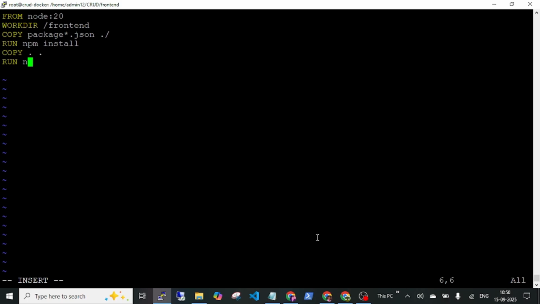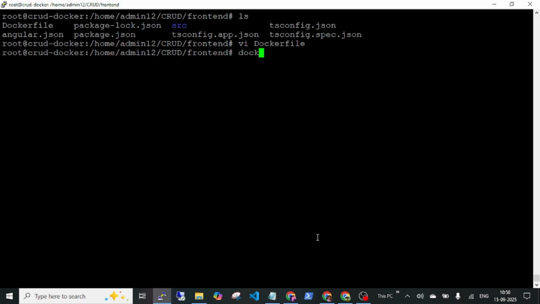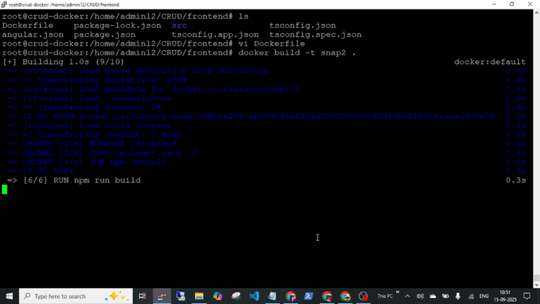Now run npm run build. So once the build is done, then we'll get the dist folder, right? And let us see. Dockerfile updated. Now building the Dockerfile to get a new image, snap2, with the location of the Dockerfile.